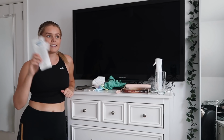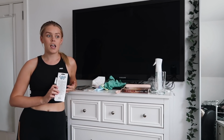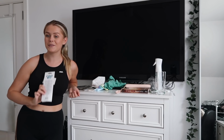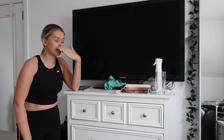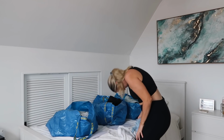I'm gonna place these outside of my bedroom as well as all of the other items that don't belong in here, and then once I've finished the declutter, I'm gonna make myself go through that stuff and put them in the right homes because there's so many random things that aren't in the right homes, so that will force me to do it. My room is definitely getting dusty from me decluttering everything, and it keeps making me sneeze.